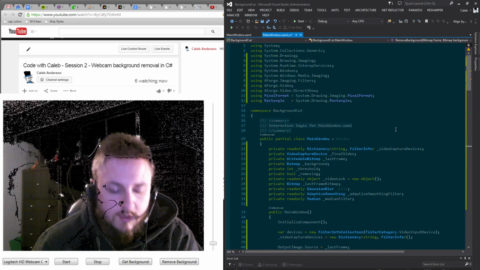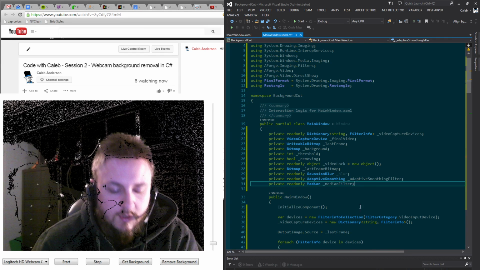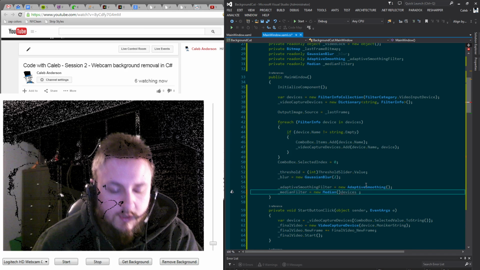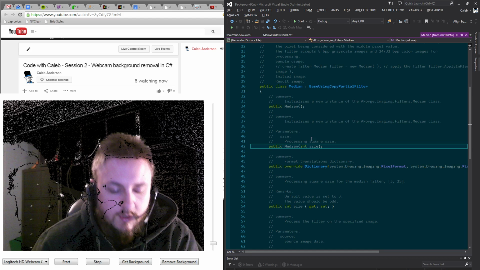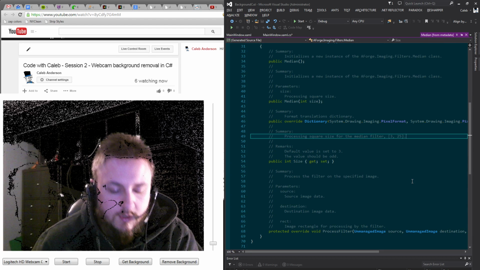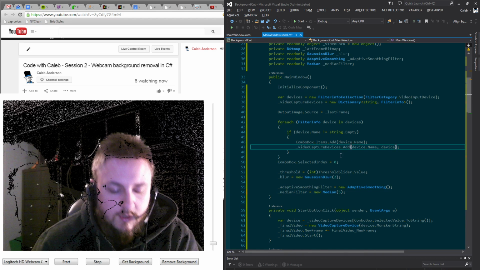Alright, so yeah, it takes a size, processing square size. Don't know what that is by default, does it say? Square size for the median filter. Default value is 3. Value should be odd. Okay.